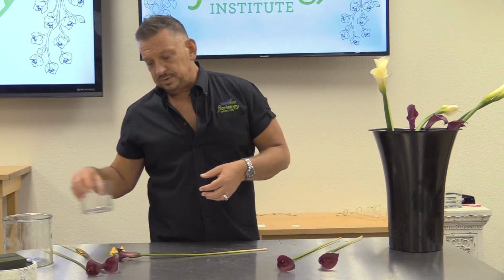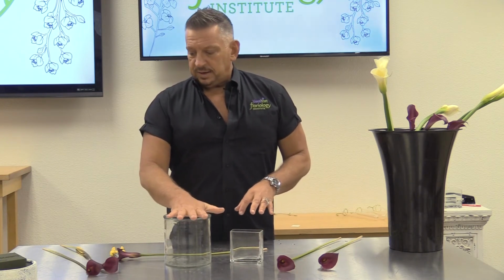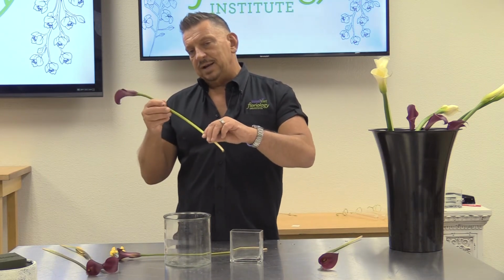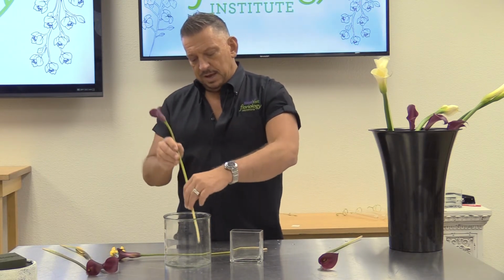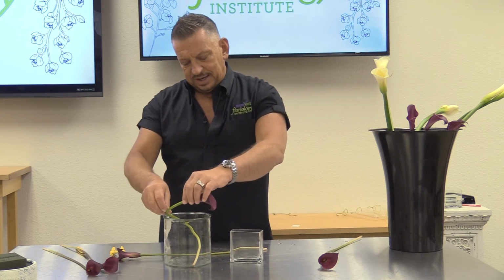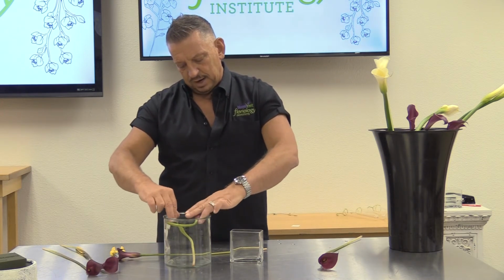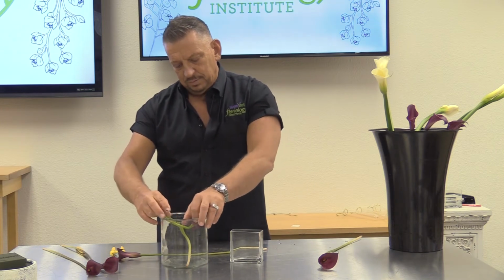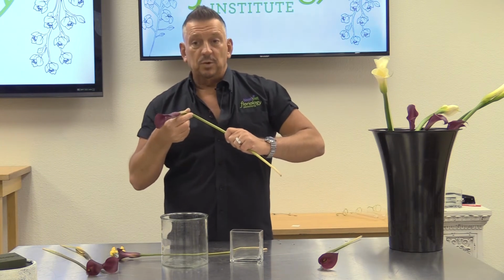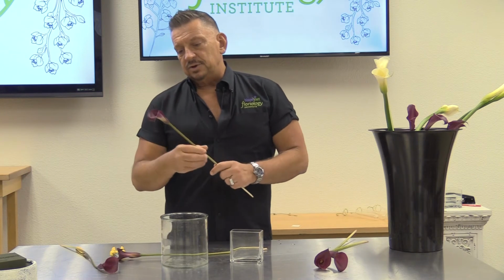If you're going to use calla lilies in something that's either tight or round like this, you're going to want something that curves really well on the inside. And if you try to take this, which is still very crisp because it was left in the cooler and in the water, you can see how it's starting to get a little challenging to get that nice curve in there, and you don't want to damage the bloom. We made it happen, but look what happened. Because we're forcing it, it's starting to bend at the top. Again, let it lay on your table for a little bit.